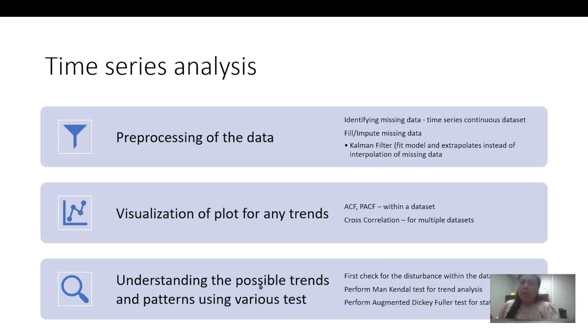For the understanding of the trend and pattern present in the data set, we'll be dividing the combined time series data into the individual components: trend, seasonality and noise, because combined they make a complete time series. So we'll be doing the decomposition analysis for the given data set, and then for the trend analysis and stationarity analysis, we'll be doing the Mann-Kendall test and the Augmented Dickey-Fuller test.